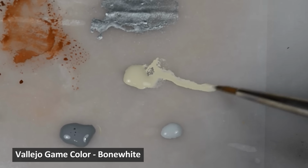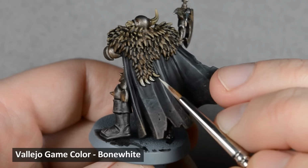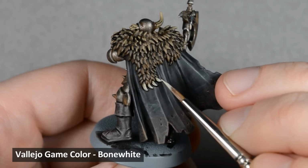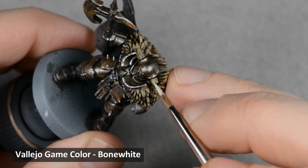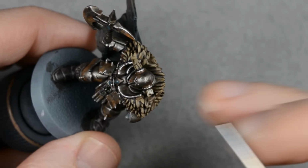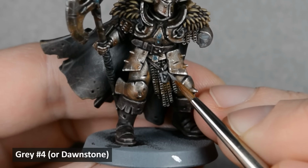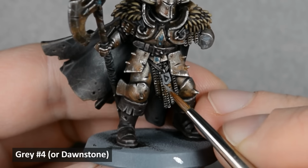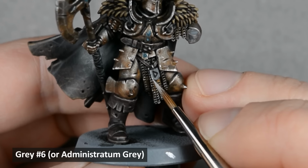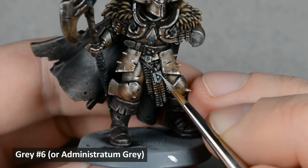Then I highlighted the ends of the claws and the horns with Bonewhite. Finally, I highlighted the edges of the stone with gray number 4. Followed by a sharp highlight of gray number 6 from my custom gray scale. If you don't feel like mixing anything, Administratum gray is close.